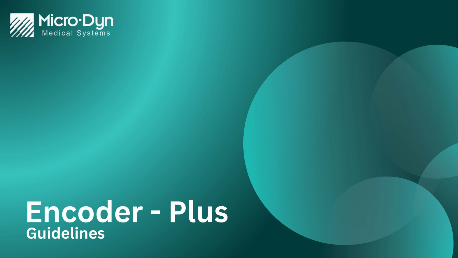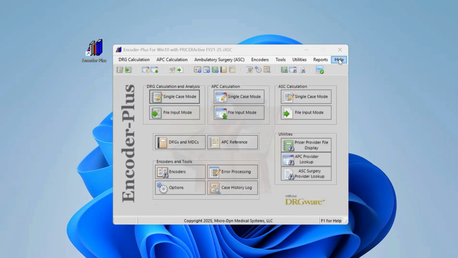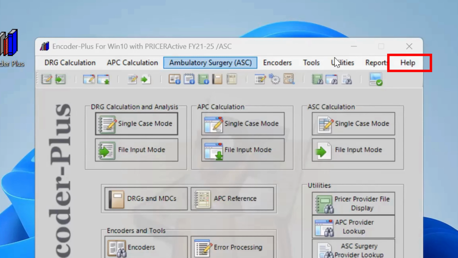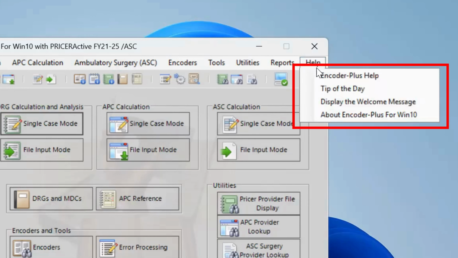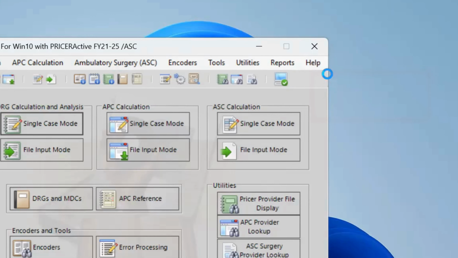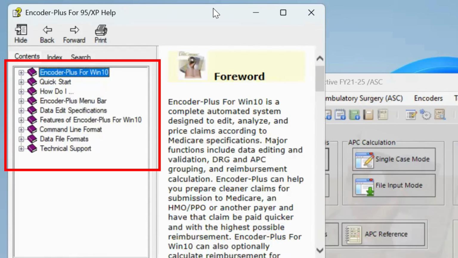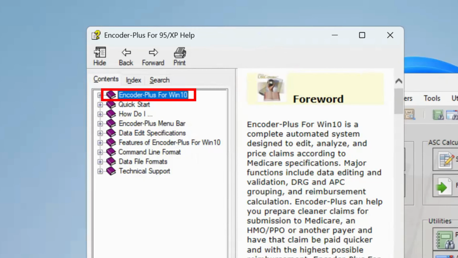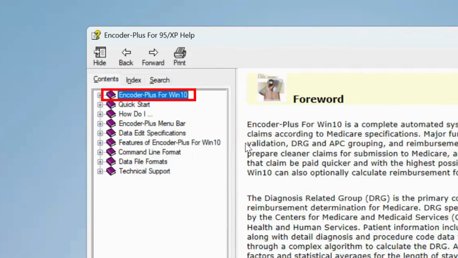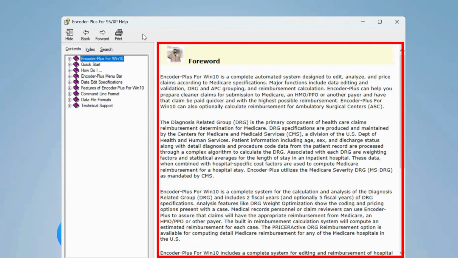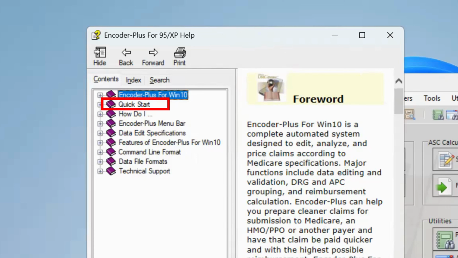Documented help file, and that content can be located within the product underneath the help menu on the screen on the right. This demo guide is a good idea. It walks you through some of the basic capabilities for entering and reviewing a DRG claim, APC claim, and it also gets into the file processing mode, which is another feature of the Encoder Plus, where you can load claims through in batches from a data file format for input and output.